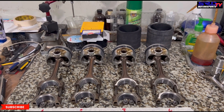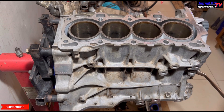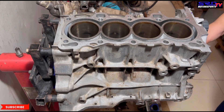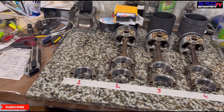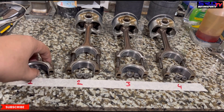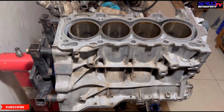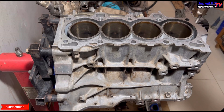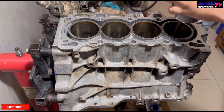Now let's install these things. But first, let's lubricate the rod journals. Okay, we turn it so we get the back side. Now let's get piston number one. Be careful with the rod caps and the bolts. Let's go back to the block now. Carefully — we don't ding the bores with the rod's big end.